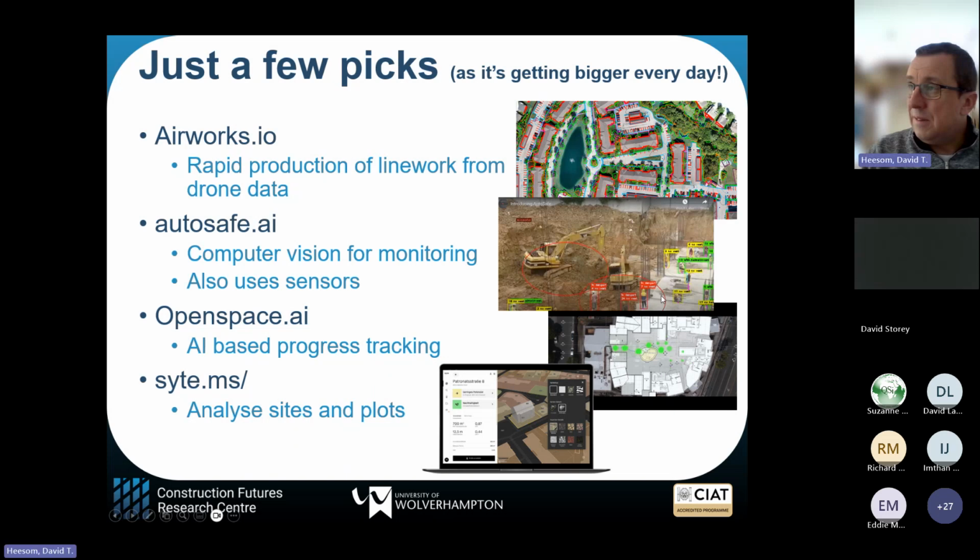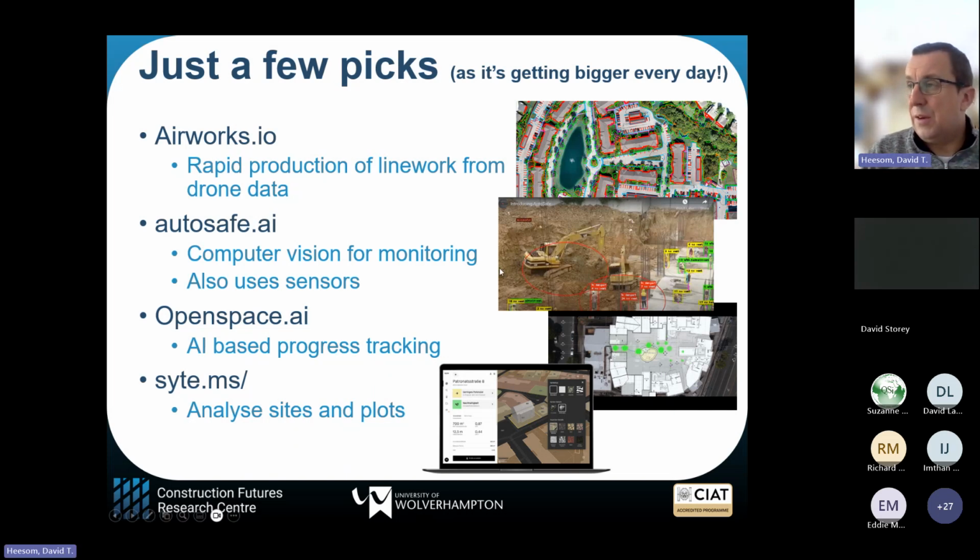We can then use that to monitor if people aren't wearing the correct PPE, and this is just through basic cameras. It's not any kind of fancy cameras. It's basic cameras, but you train it what PPE looks like, so it knows what people look like. You can train it what humans look like, and then you can train it if they're not wearing a hat, if they're not wearing a vest. So you can start to then monitor PPE on site.